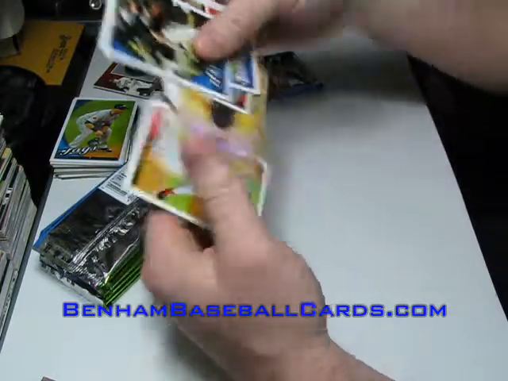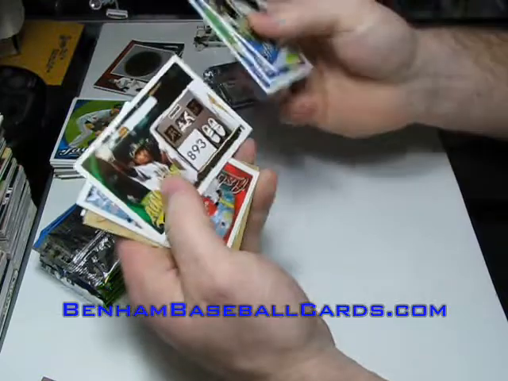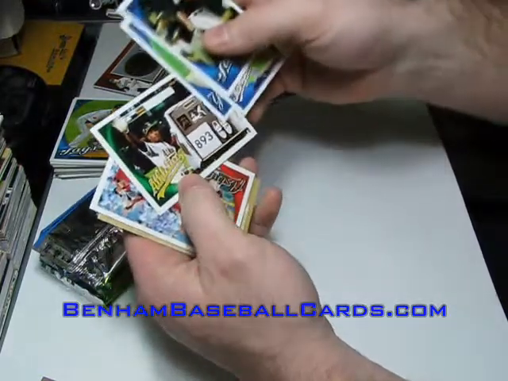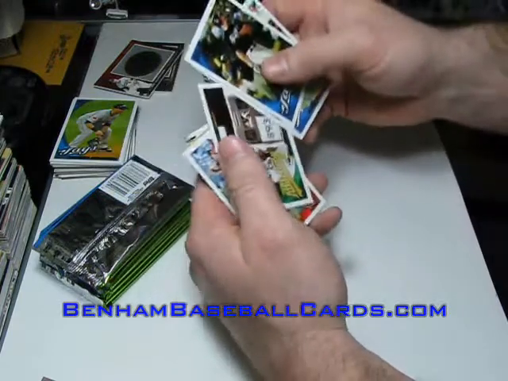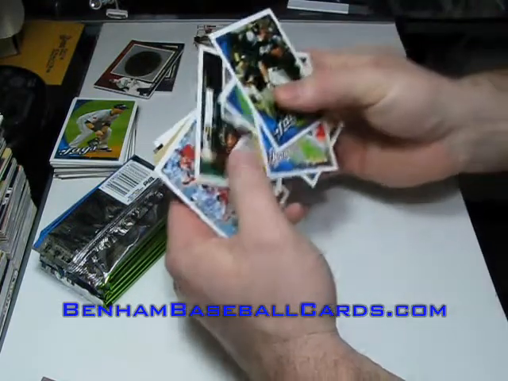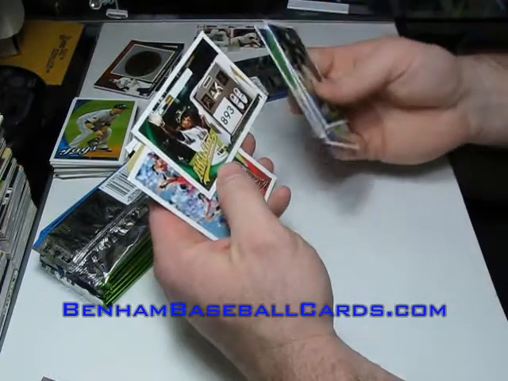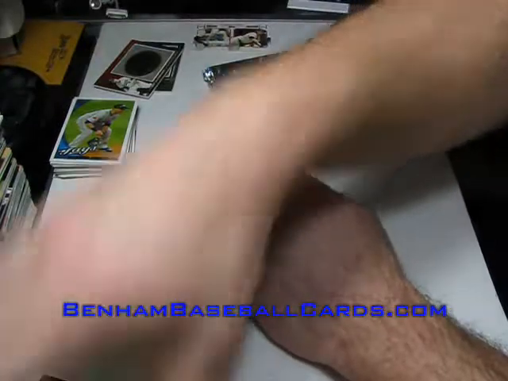Lincecum, Turkey Red, Miguel. Nothing spectacular. Wait a second. Franchise history. Okay, I was making sure that wasn't some kind of an SP. That's just a franchise history. Rickey Henderson when he stole, I believe, third base. I don't know why they would have a plaque for that, I guess.